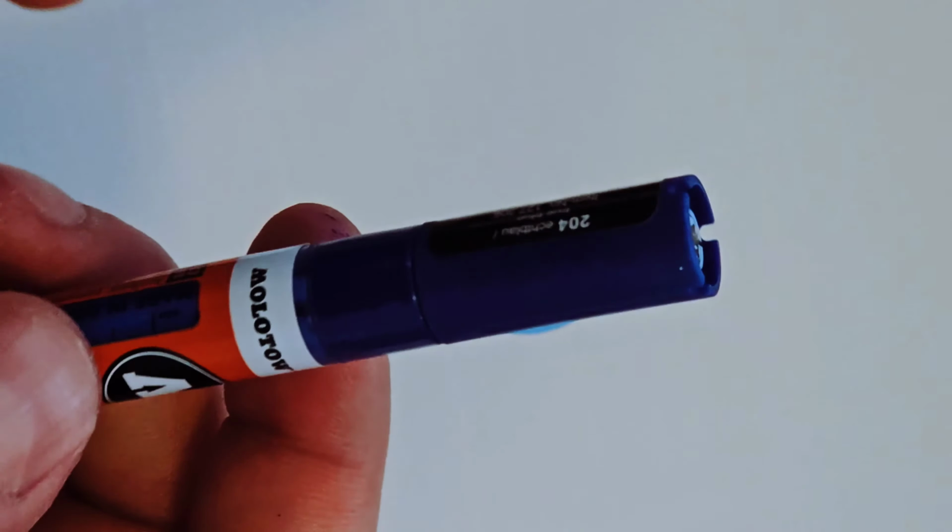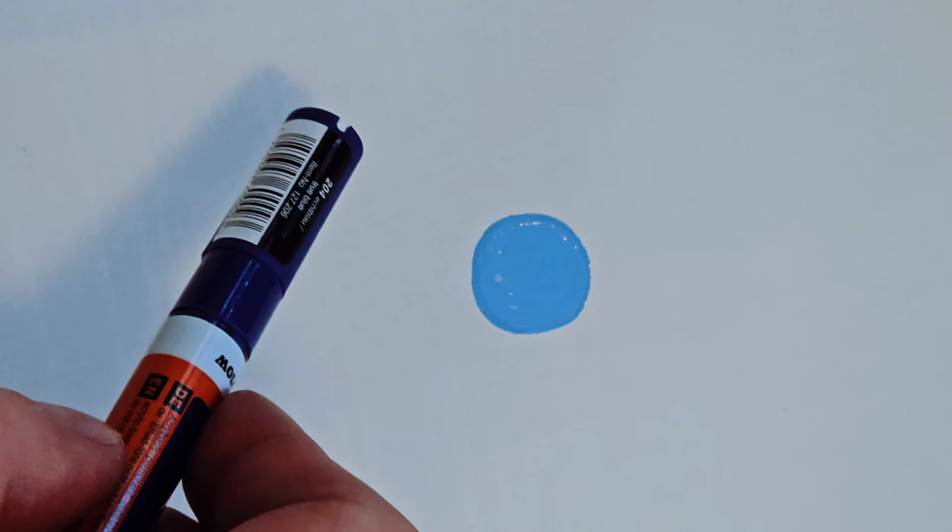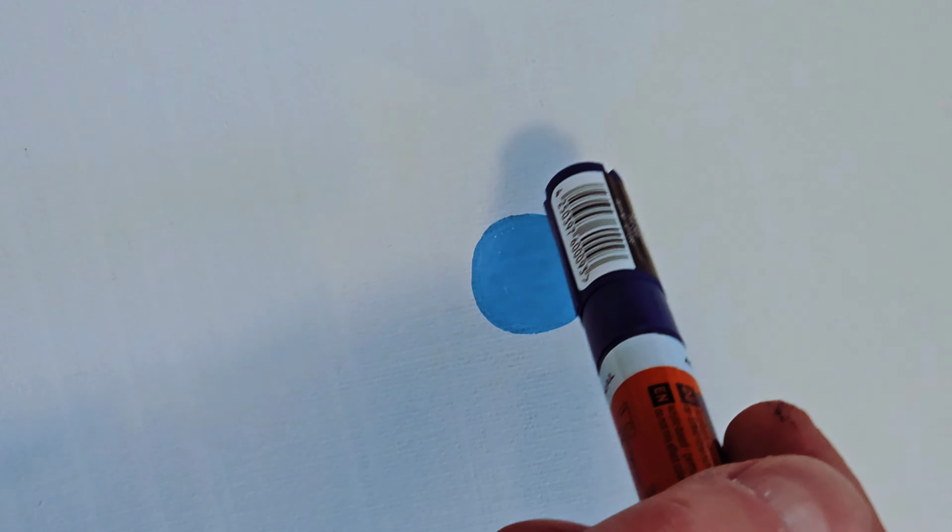When you pick a color, you have to make sure that you're going to have something to use for, especially, your shadow, and that you've got something in your arsenal that's going to fit. In this case, I'm going to use, and what's nice, these are all numbered, the 204 True Blue as the shadow. The light is going to be over here, and the shadow is going to be over here for this whole painting.